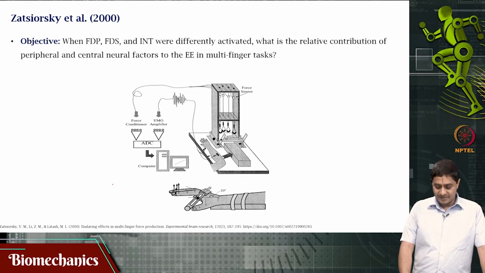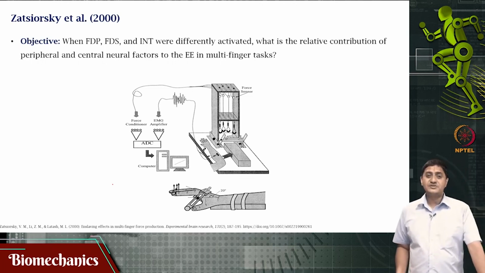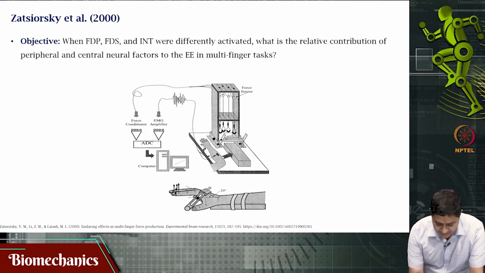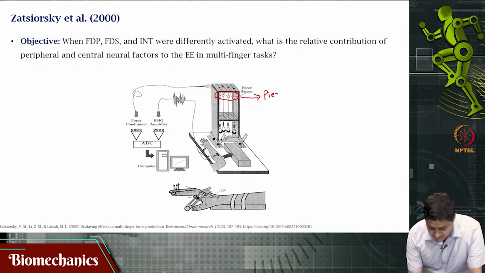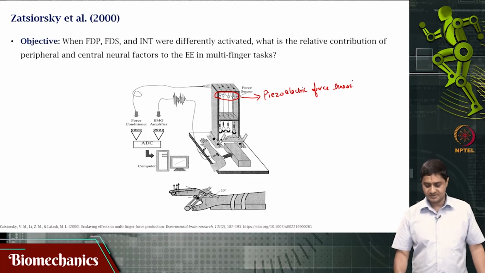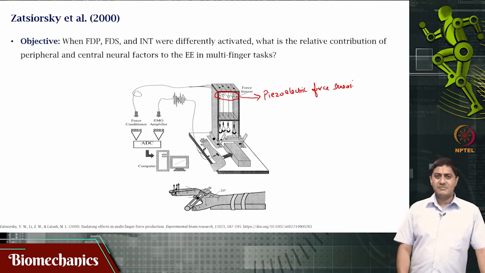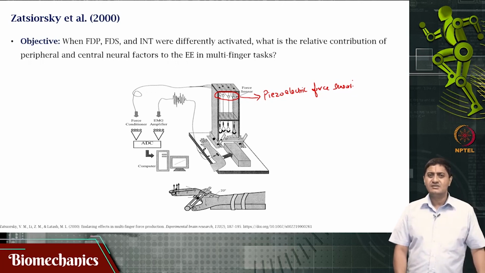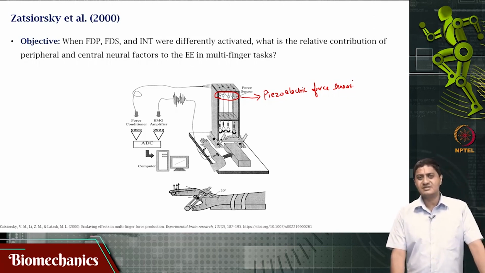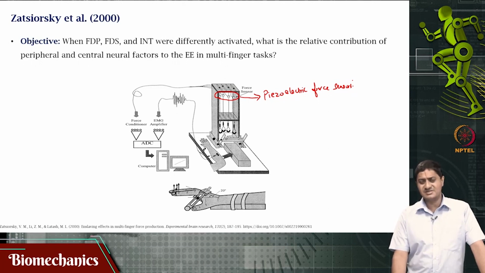They actually built this experimental setup in which force sensors, these are piezoelectric force sensors, 4 of these, are present here. It simply says force sensors; here I am saying piezoelectric force sensors, the type of force sensors. What these do is they are capable of measuring compressive or tensile forces on them. One-directional force transducers, also commonly called 1D load cells. These are load cells that measure either compressive force or tensile force. In this case, they are interested in measuring the tensile force.